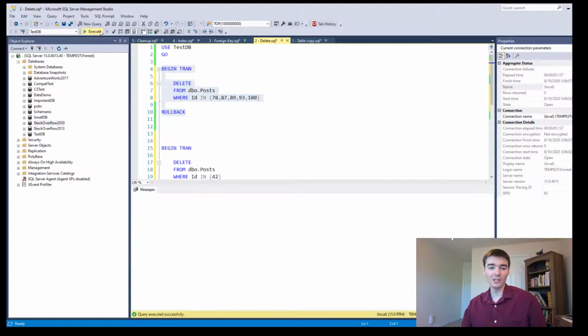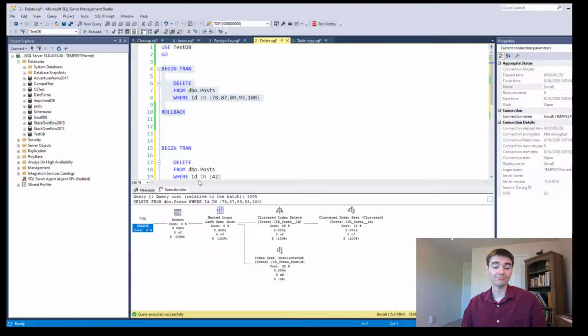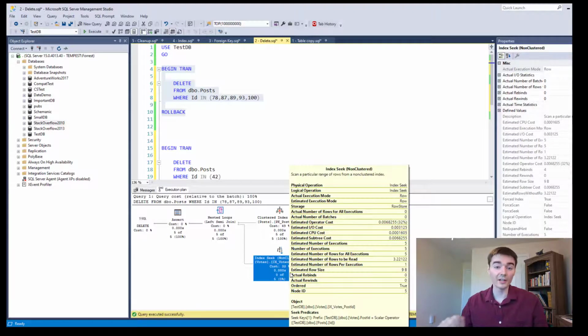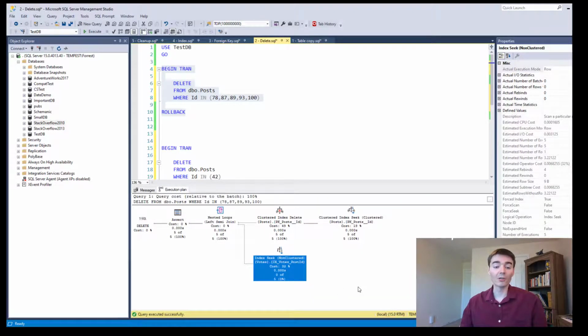What's it going to be? From 5 seconds down to fast again. Instead of having to look through the entire votes table, now that we have an index on post ID, SQL Server can look for the specific value very quickly. It makes this delete fast again.